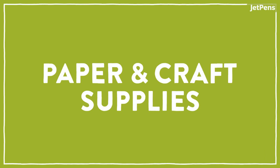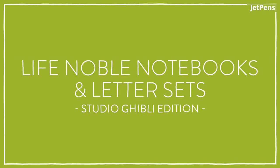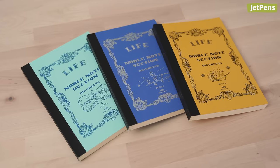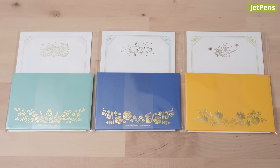Paper and craft supplies. Life Noble Notebooks and Letter Sets, Studio Ghibli Edition. Elevate your stationery game with the Studio Ghibli themed notebooks and letter sets from Life. Okay, so I'm gonna be that person who says that I've only ever watched My Neighbor Totoro. So I am instantly drawn to My Neighbor Totoro of the three designs.